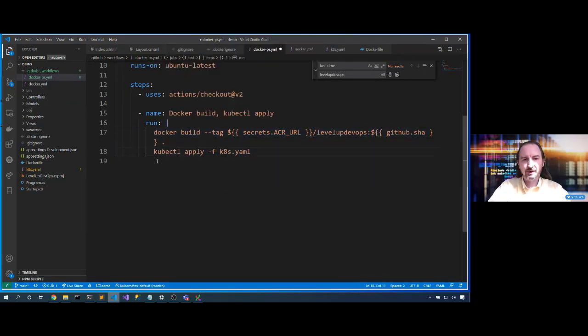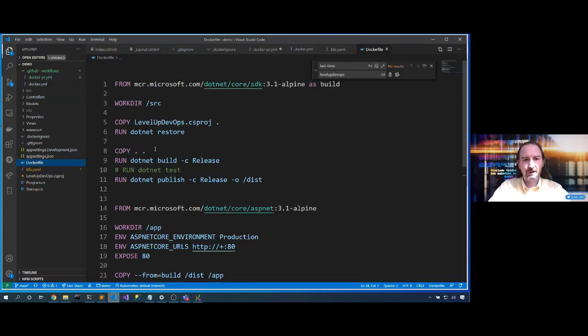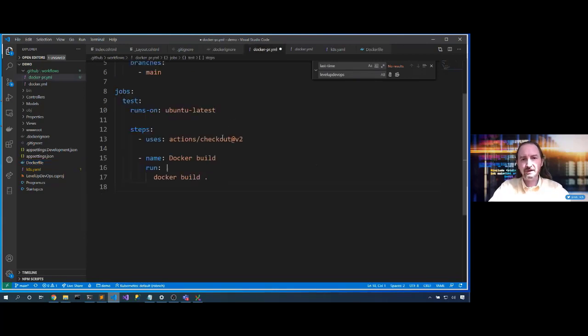We probably don't need to do that because we definitely don't want to apply this change in our pull request to Kubernetes. So basically what we want to do is just build our image and make sure it builds correctly. We probably don't even need to tag it. Okay, so we're going to do a Docker build. Now, all the steps in the Docker build, where we have this process of doing build, publish, validate that everything works correctly. You know, we could even start up our container to run some integration tests if we wanted to, but right now, just the process of build and release are completely sufficient.